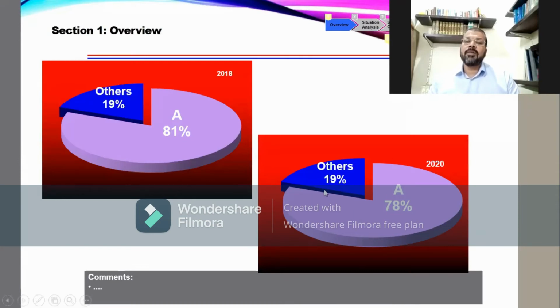Then you evaluate the overall business unit. For example, the brand which you are promoting had an 81% share in the total portfolio in the past, and the other 3 or 4 brands had just a 19% share in 2018. But now the share of brand A has reduced to 78%, and the other brands have increased. I'm sorry, it's again 19 written here, has increased to 22%. What does this tell us? It doesn't mean that A is not growing, but A has lost its share in the BU.